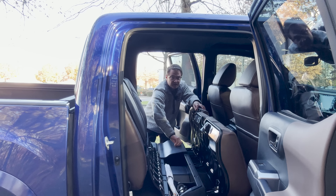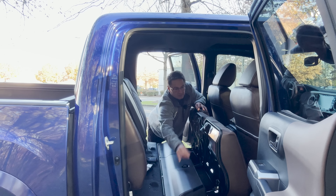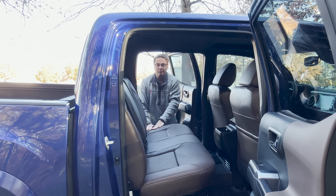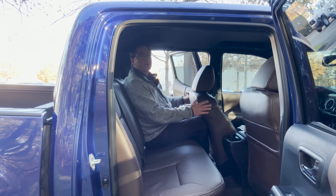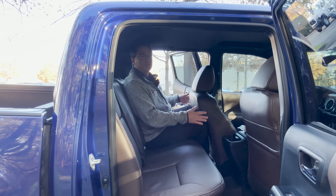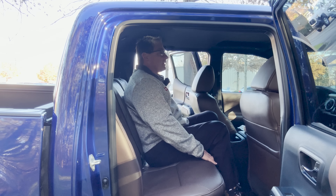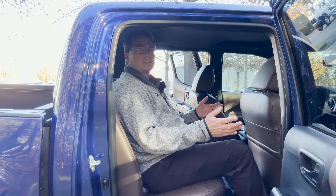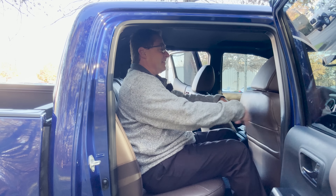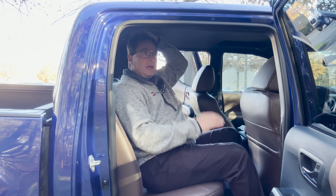We've got extra storage here. Tacoma has good rear seat headroom, but doesn't have the best rear seat legroom. This is with the seat all the way back — that's going to be an unusual situation, but I wanted to show the extremes. The seats are very comfortable. There is some legroom if they give you a little bit of a break. And this is my headroom — I like having this handle to pop on out.